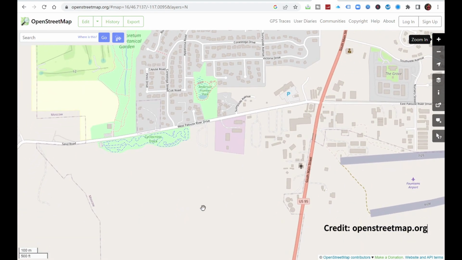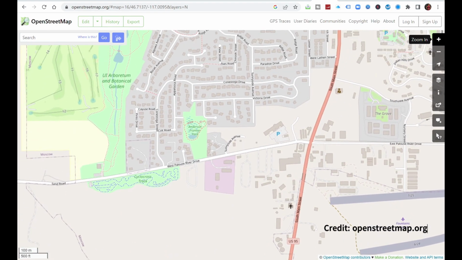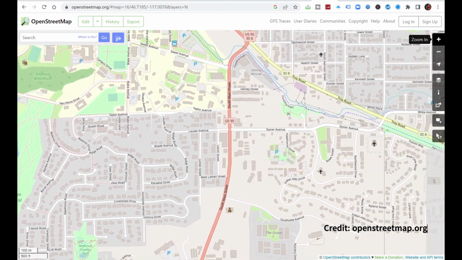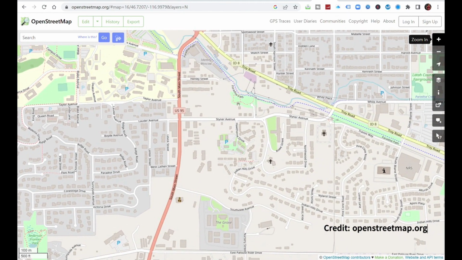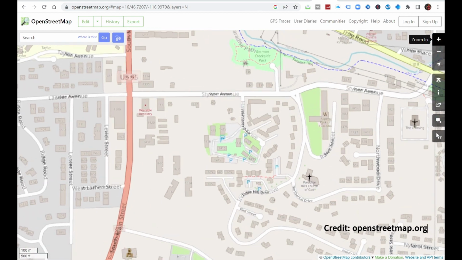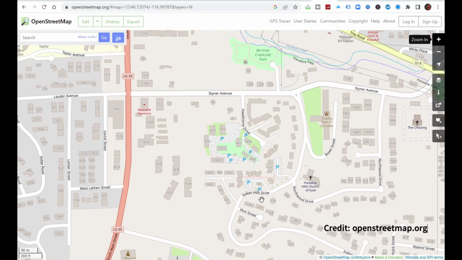And you can see this further down on the southern part of Moscow is where it starts to get a little bit more rural. And this is the actual area where you have more going on. It's more like city, more like town. And we're going to close in on some of this.